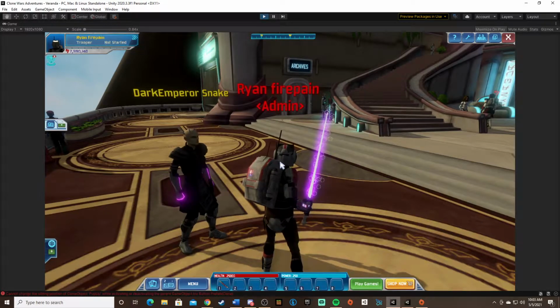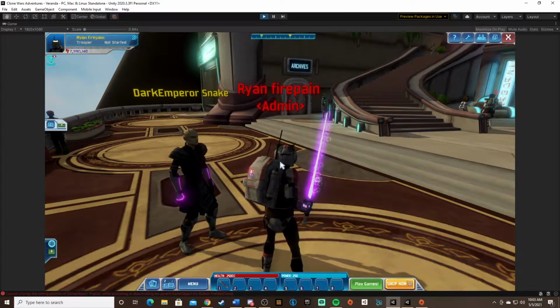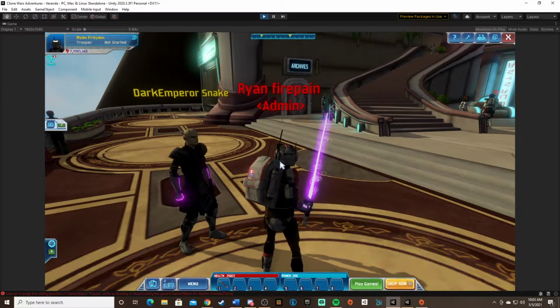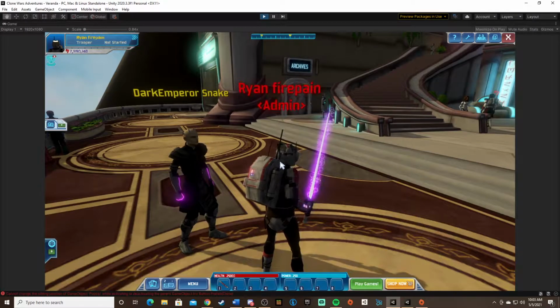The reason that we actually decided to remove it was because it was just unfinished. On Felucia there was the Separatist encampment. We didn't have the full Separatist encampment finished. We also didn't have the Felucia caves finished, so we just felt it was best to leave it out for right now until it's finished.